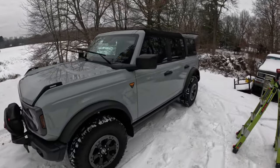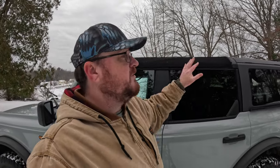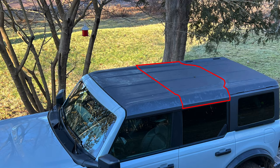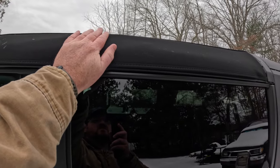So what is this exactly? Well, it is the Bestop Skyrider. And it is essentially a partial soft top replacement for your Bronco. So if you're familiar with the four-door Bronco factory hardtop, you have the rear shell right here. You can see that's still on the Bronco. Then you have a middle panel and two front panels. The Bestop Skyrider basically replaces the front three panels, and it gives you kind of a hybrid soft top, hard top sort of thing. It comes in two varieties, Twill and vinyl. This is the Twill soft top. It's a really cool idea. I really like the product.